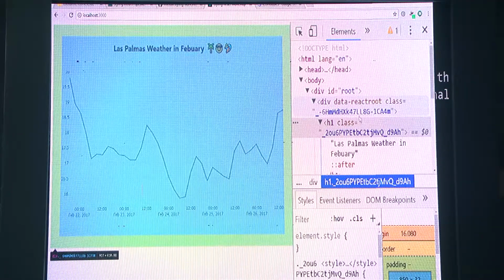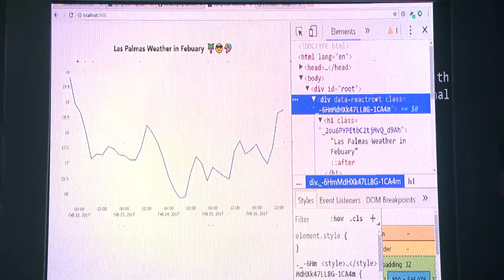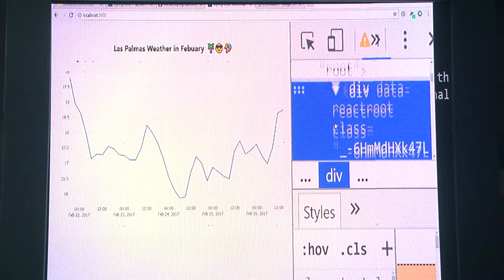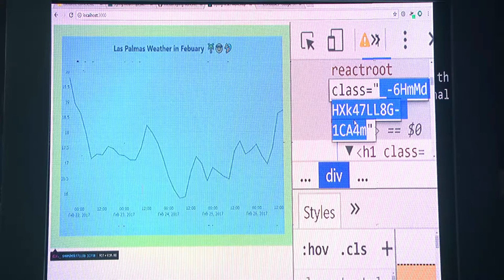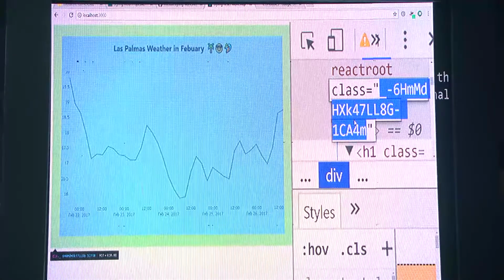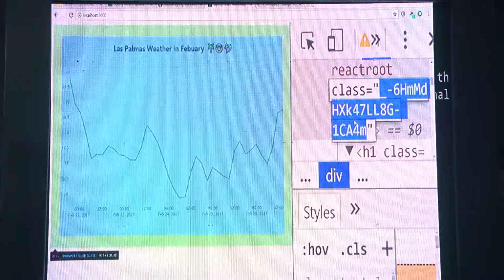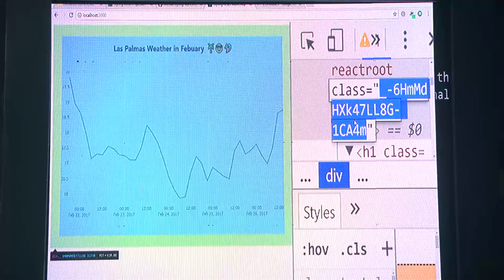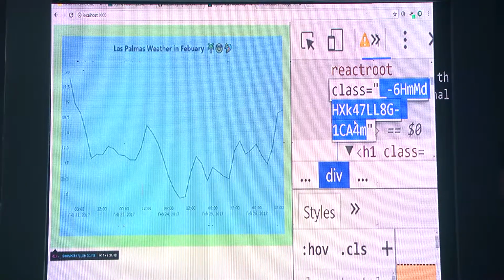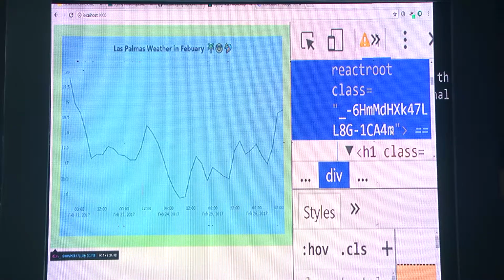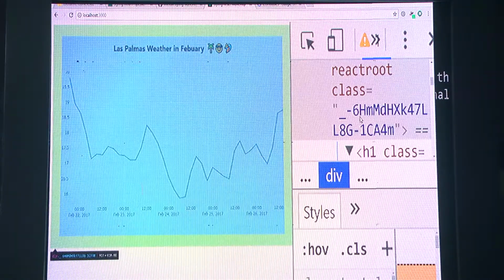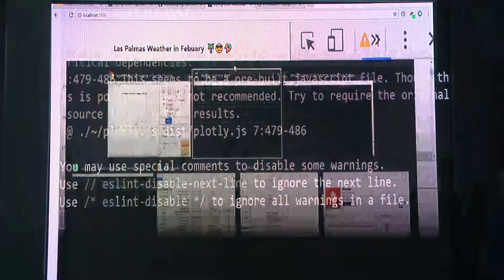And as you can see, the class name is some total garbage, right? It's some total human unreadable garbage, which does not make any sense, but is completely unique, right? That class name, I can swear, is not going to be used anywhere else in your entire application. You cannot have a naming clash anymore, because CSS modules just goes ahead and makes them unique, which is very nice. It means I can name things more semantically. So let's figure out if those global styles are applied. Doesn't look like it.